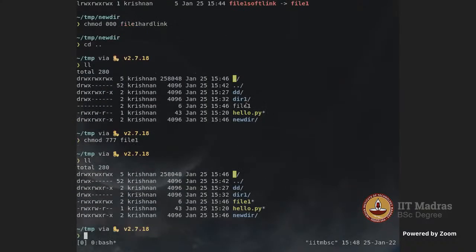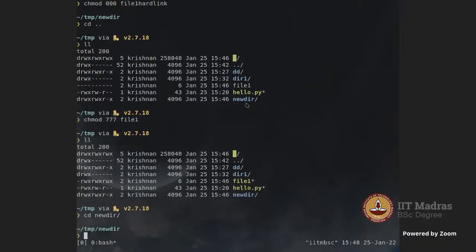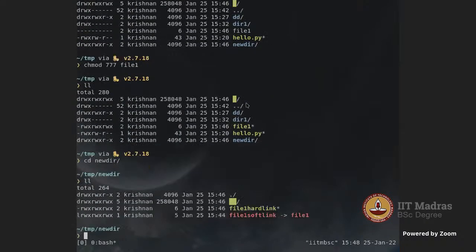And then, sir, if I delete the real file, would the hard link also be deleted? Oh no, it won't be deleted. That's the thing. If you delete the source file, the hard link will totally work. Except for deleting, everything else works for both. If I update the real file, will the hard link also update? Yeah, it will be immediately updated.